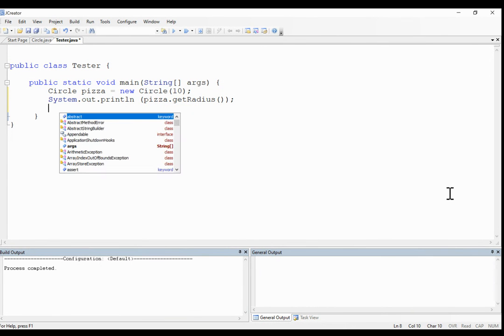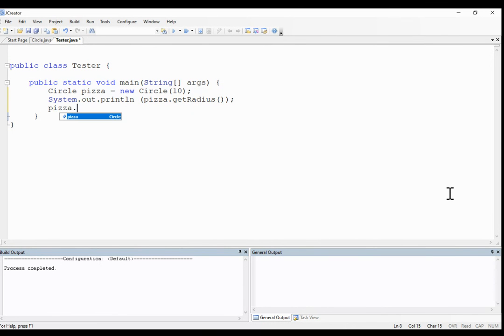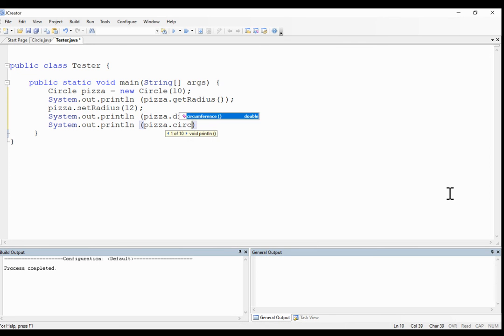And then I can change the value of the radius using the method setRadius, let's say to 12. And then I can call the method diameter, the method circumference, and finally, area.